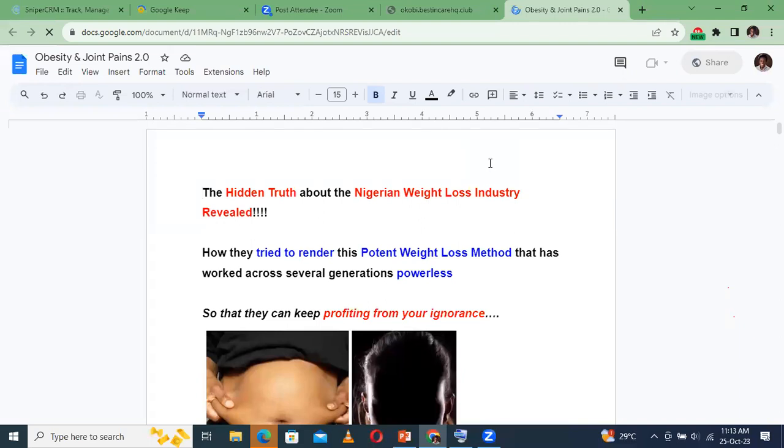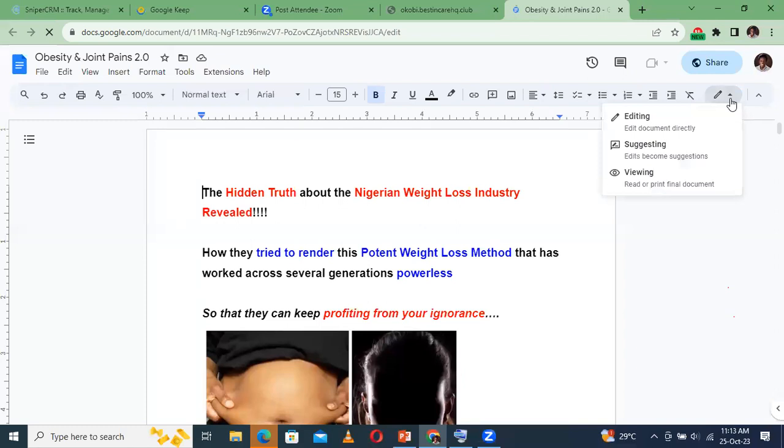Then somebody was asking how he's going to submit the assignment. I said Google Doc. So this is just Google Doc. Once you write something on Google Doc and you make it accessible, whoever you share the link with will be able to see what is in that doc. But you make the person a viewer and not an editor. You give the person viewer access, not editing access.